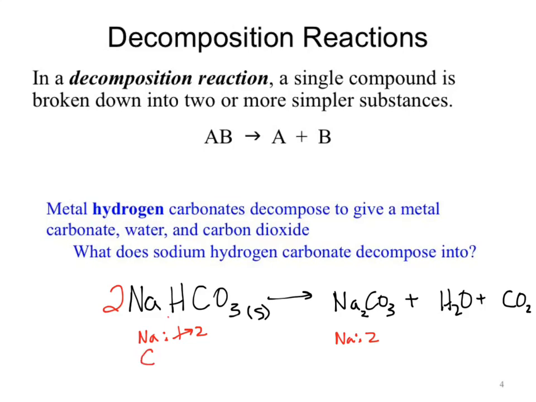How many carbons do we have? Oh, good call. Why 2? The 2 in front applies forward. How many carbons do we have in the product side? Oh, I was looking at the small image. We have 2. Why do we have 2? We have 1 from the sodium carbonate plus 1 from our CO2. So we get a total of 2 carbons. What do we move to now?